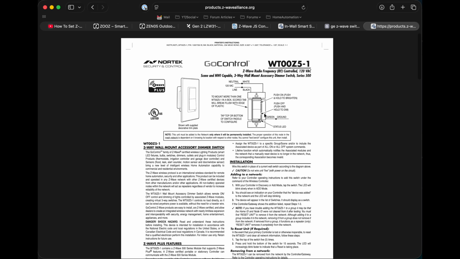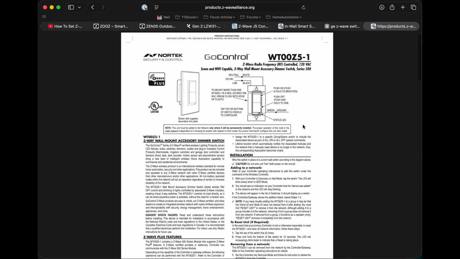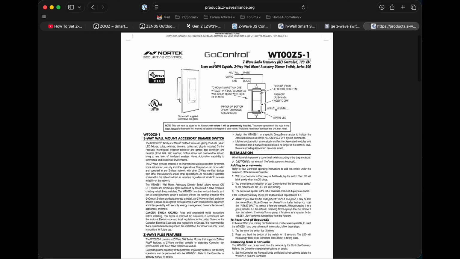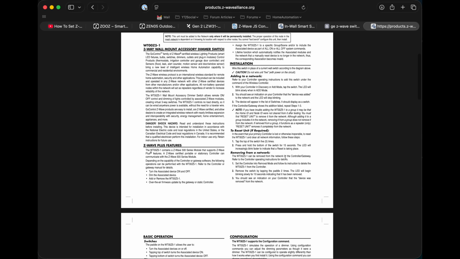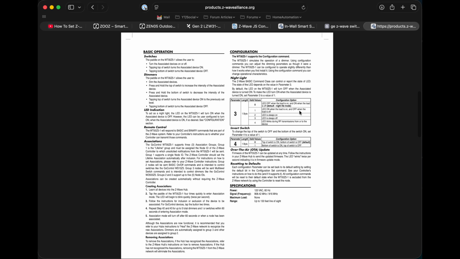The installation information that comes with some devices, especially older devices, may actually include the parameter information in the document. So this is just a Go Control Z-Wave switch, and right in the printed instructions that come with it, you can see it specifies the parameter.